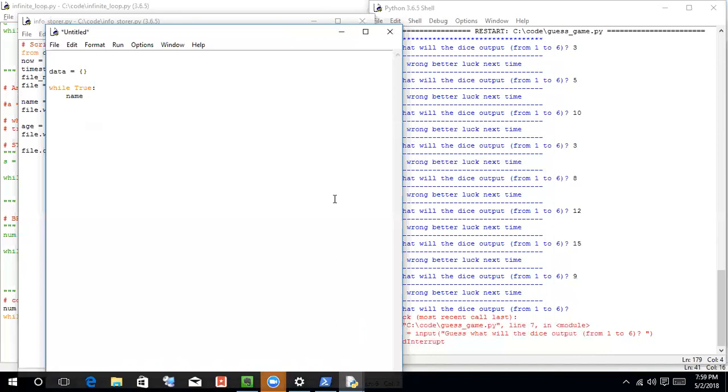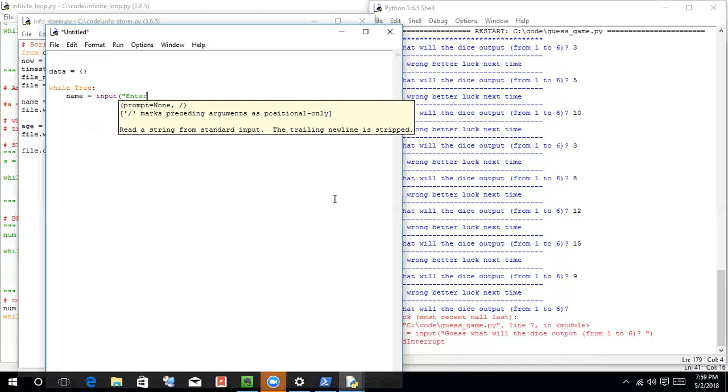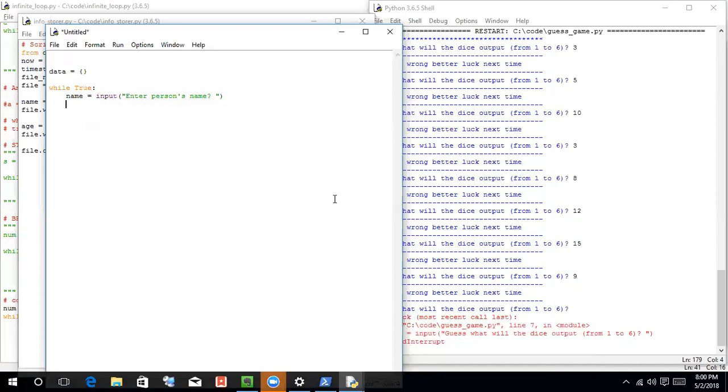Name equals input, enter person's name, and we will get the person's name. Age equals input, enter person's age.